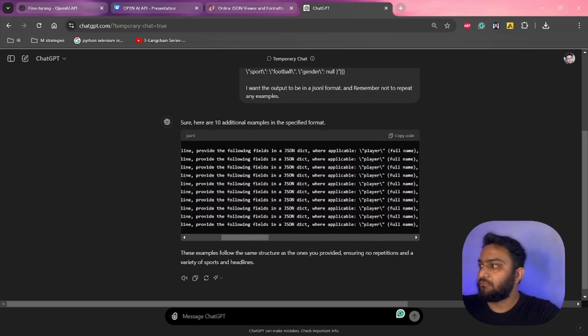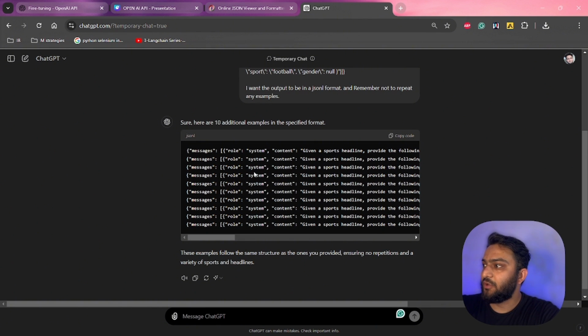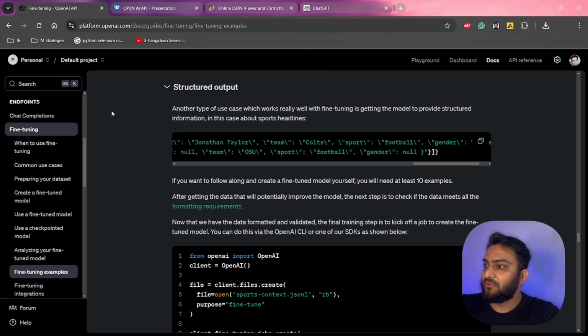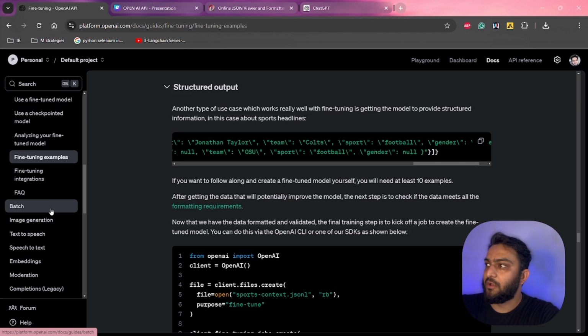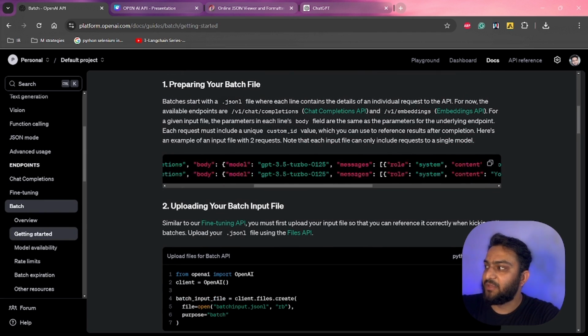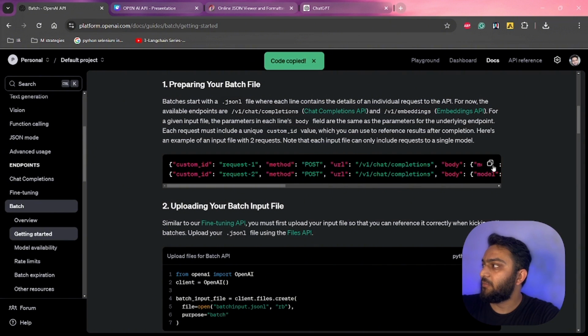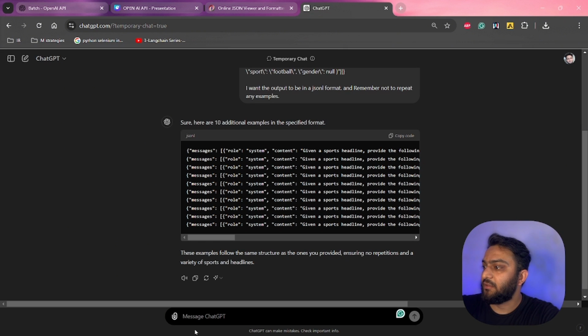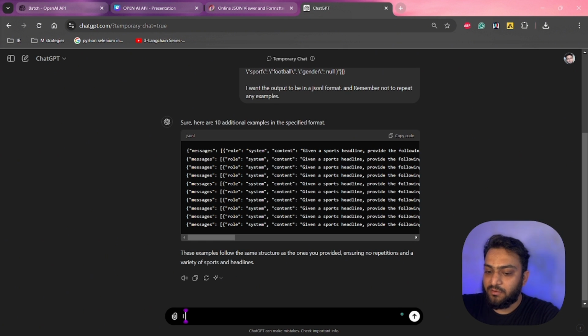Right now, although you've got these messages and these things in here, what we actually want is to have our input in this format, because this is the format the batch API would take, right? So I'm just going to copy this and write in here that I want to put it in this format.